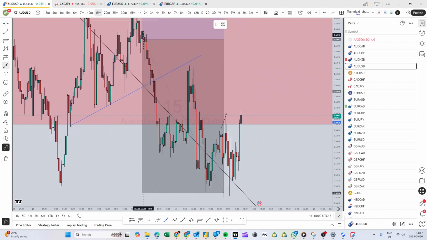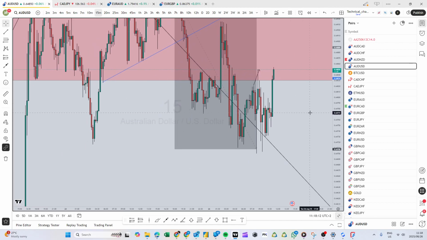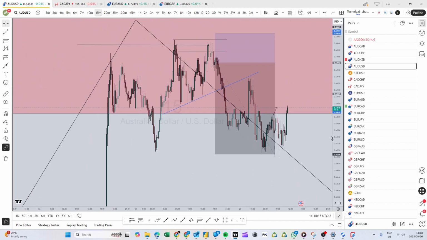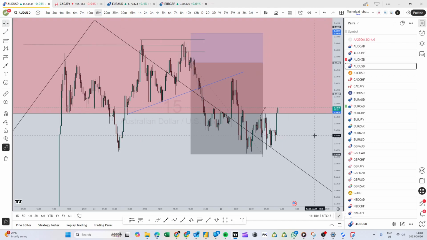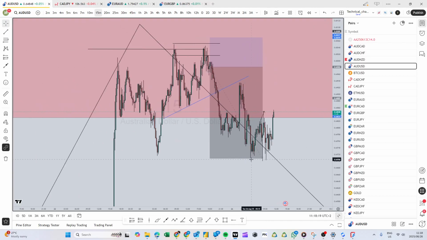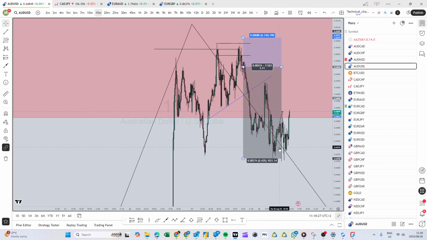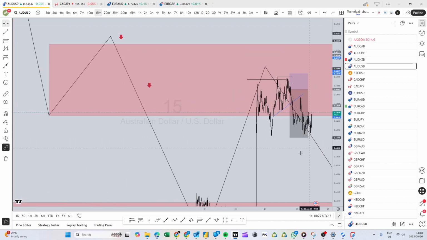And then you can see even from this point we came and then we retested the trend line. The trend line was retested, and then right here retested the trend line, and a continuation to the downside. So this was pretty much the trade. And then I got out. The market almost reversed without me, but it came back down, and then my take profit was hit. So this is how this trade played out.